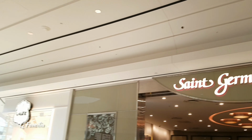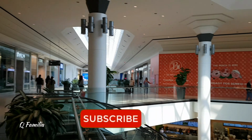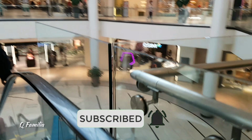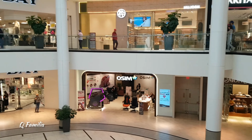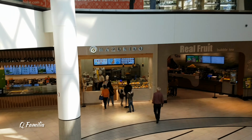There's plenty of parking spaces, and they also have a Tesla charging parking station, which is amazing in my opinion. There is also a Shoppers Drug Mart located behind the Walmart. If you wish to go there, you need to drive around the mall's parking lot and enter the store from its exterior entrance. Due to COVID restrictions, access for Shoppers Drug Mart was closed down.